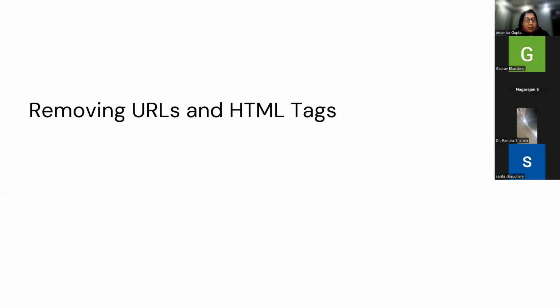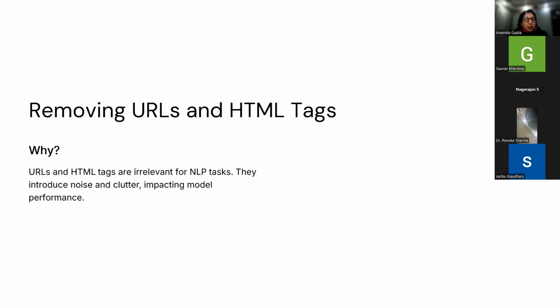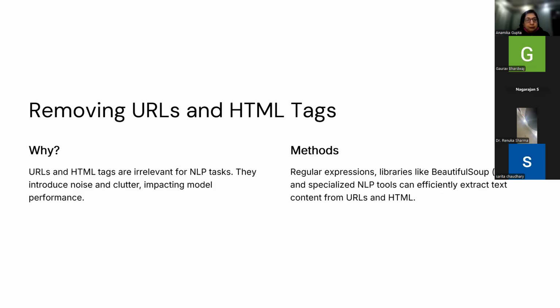Now, briefly, I will be explaining each of the techniques. Removing URLs. URLs are normally not very useful for the analysis because they lead to a different page. Whenever we have a URL, we click on that and we go to the next page. So if we are doing analysis of a feedback or a review, normally the URLs are not used in the analysis. They are irrelevant and they create noise. So we need to remove them.